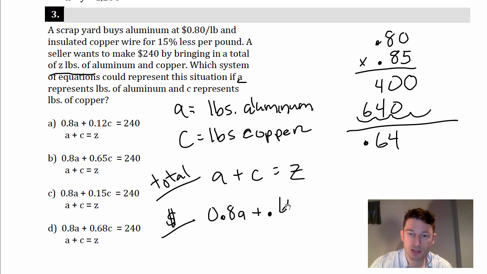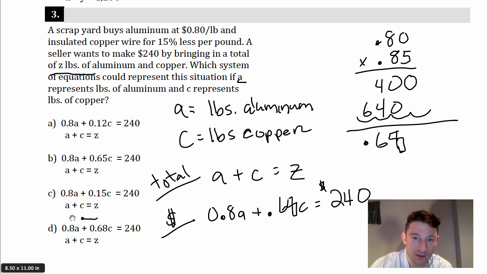We have four decimal places, so that's 0.68C. And what's our grand total? $240, right? So 0.8A plus 0.68C equals 240. Oh sorry, 0.68, there we go. Hey, it happens sometimes. Choice D. All right, so you got your total equation, your dollar sign equation, and then you're just trying to find the right answer. That's pretty much it. Keep going, keep practicing, you're going to do better.